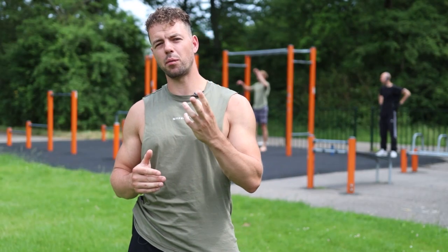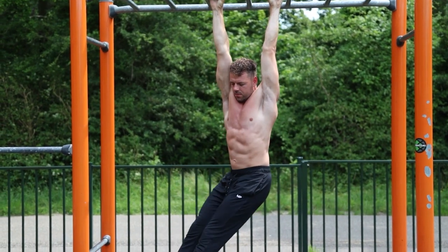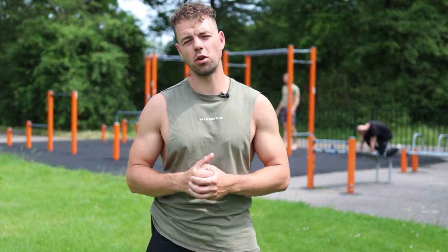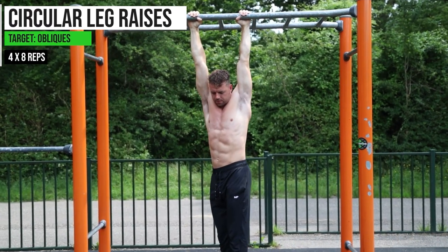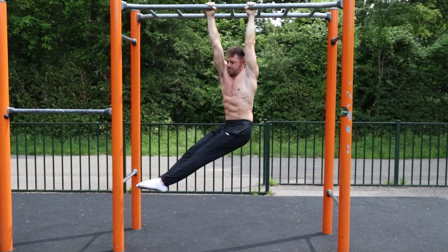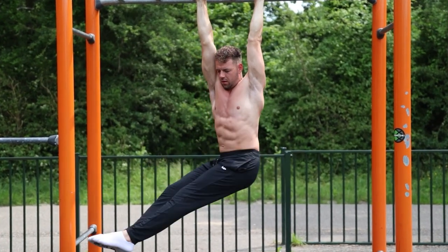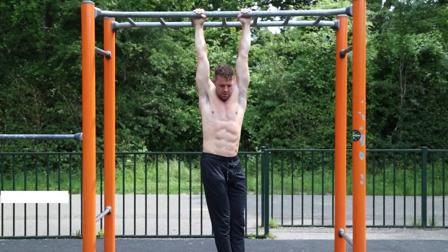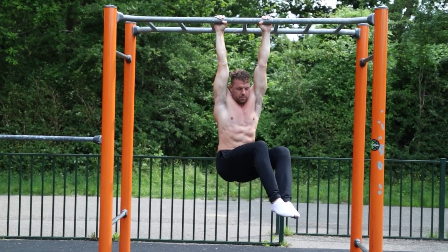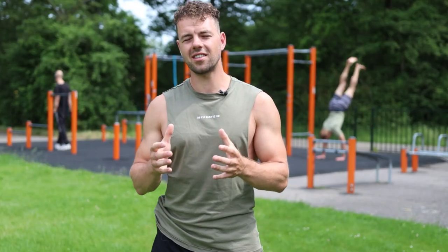From this third exercise onward, we increase the repetitions from six reps to eight to ten. The circular leg raise specifically targets the obliques — the side part of your abs. Using the same high bar, start in a dead hang position, bring your feet to the left side and do a leg raise as high as possible, make a circle, bring your feet to the right side, and come back down as controlled as possible — that's one repetition. Do eight repetitions in total. If the straight-leg variation is too hard, do tucked circular leg raises, making sure to bring your knees as high as possible during the rotation. Eight to ten repetitions for four sets, then move on to the fourth exercise: the parallel bar knee raise.